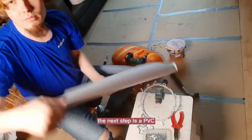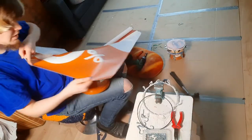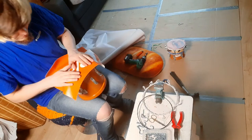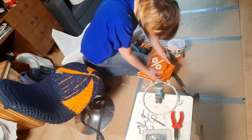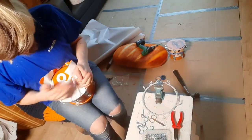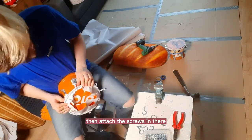The next step is a PVC advertisement banner. Oh, it's from last autumn. I like how it looks. It's already a drum. Then attach the screws.